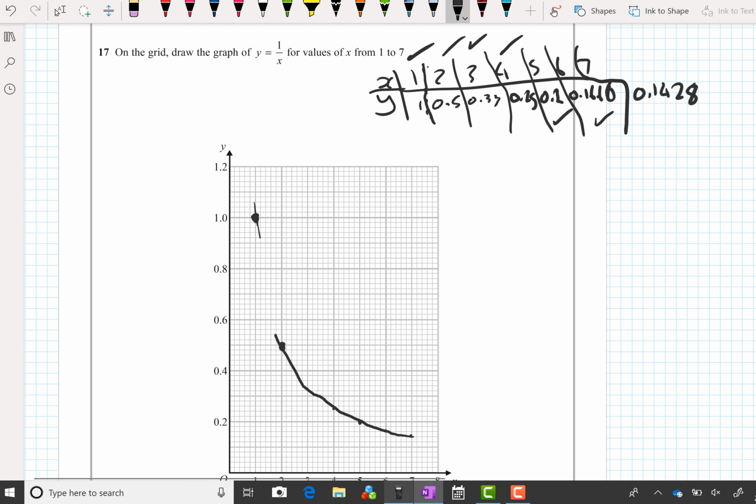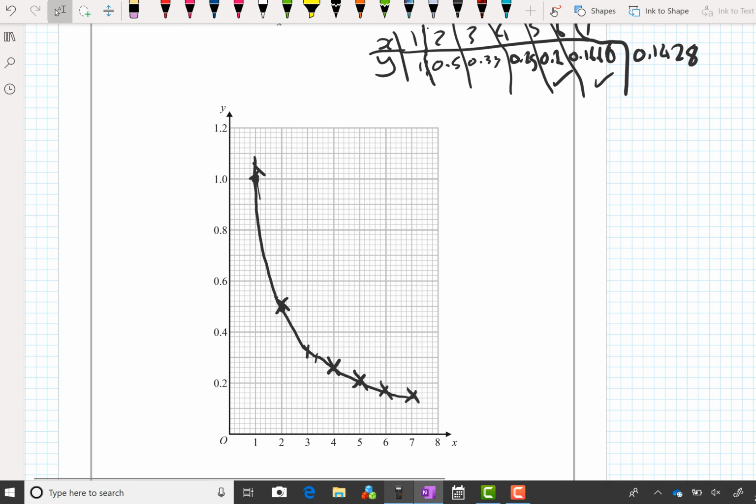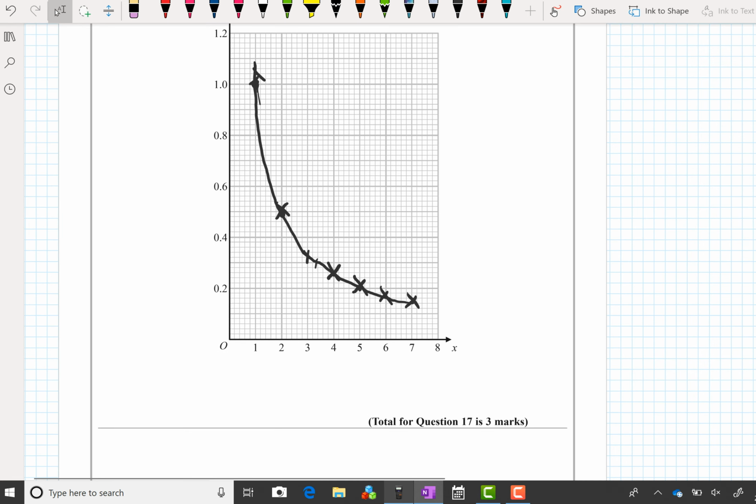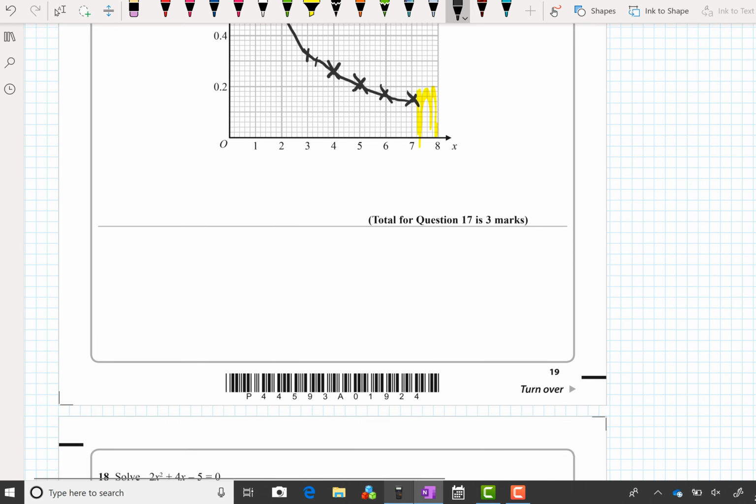It's a good idea to ensure that these are crosses in future, and you can see why. Because I missed the coordinate, I don't even know where it is. When x is 3, it's 0.333, which was there. Doing it across in future, so obviously the line doesn't consume it. But now you can see that the portion of the graph does not go below 1 here, and it does not go above 8. 3 marks, putting it into a calculator and plotting the points is quite nice.